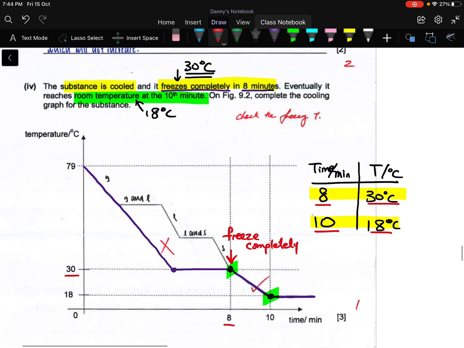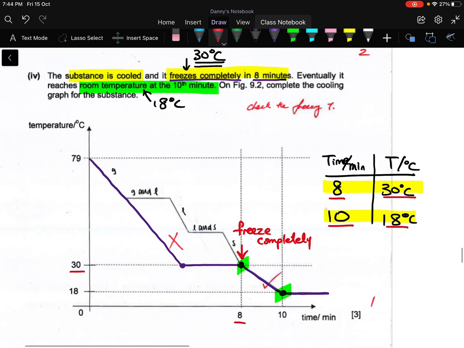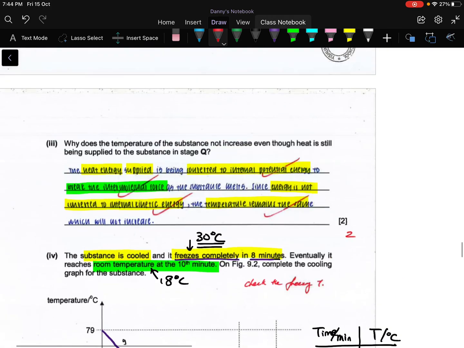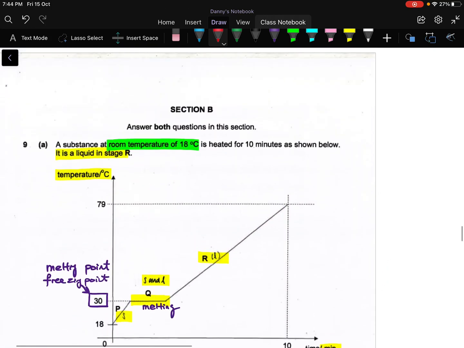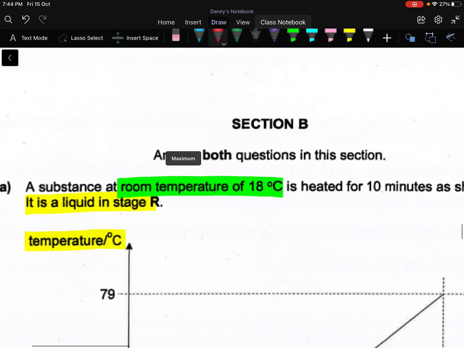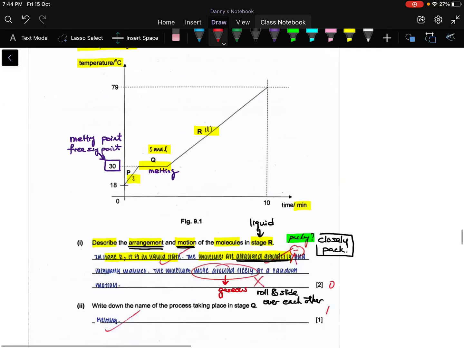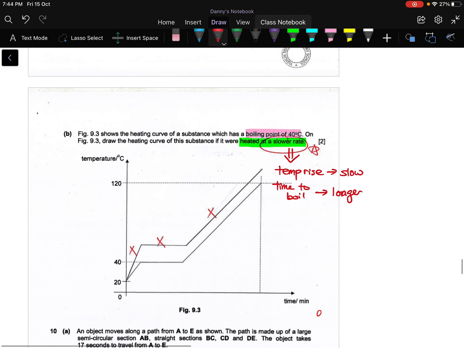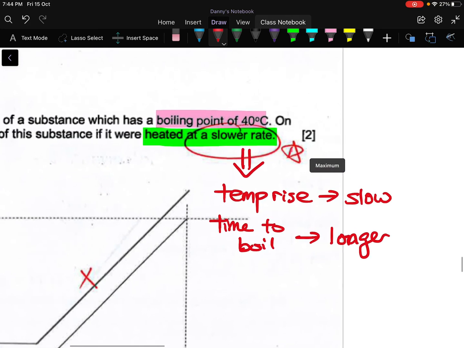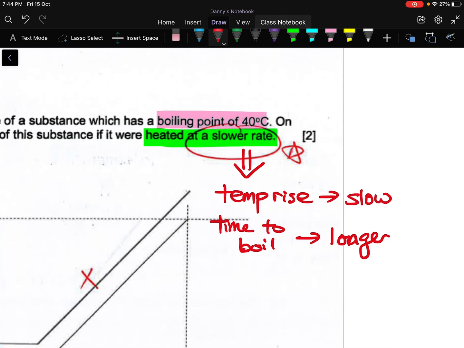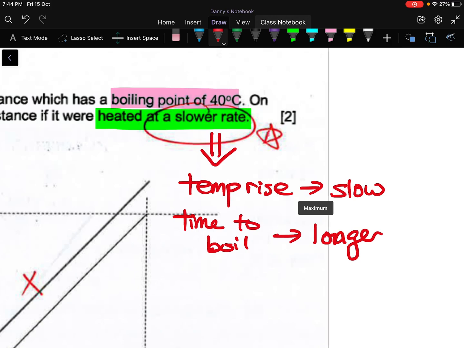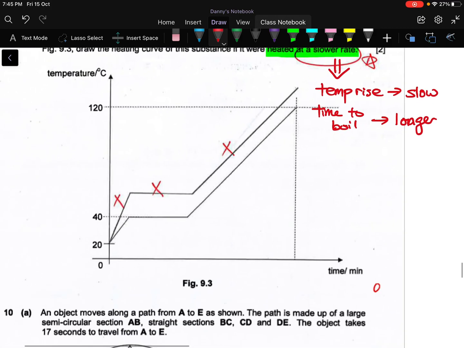If you have information like that, we purposely put the key information at the top of the question. So if you are doing this part and you realize, hey, what is room temperature? And you start to assume that, oh, maybe room temperature is 30. You're wrong. We want to train and see who is good enough to see that the key information is at the top, right? Down here is the same thing. We are trying to see whether you can break down a question into smaller pieces. What is slower rate? Well, heat rise is slower. So once you identify this, you break down the question into smaller parts.